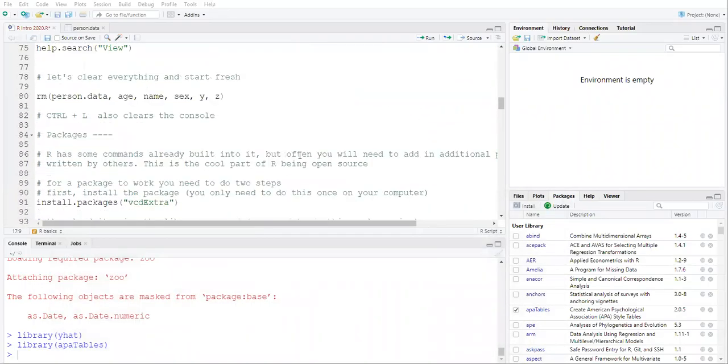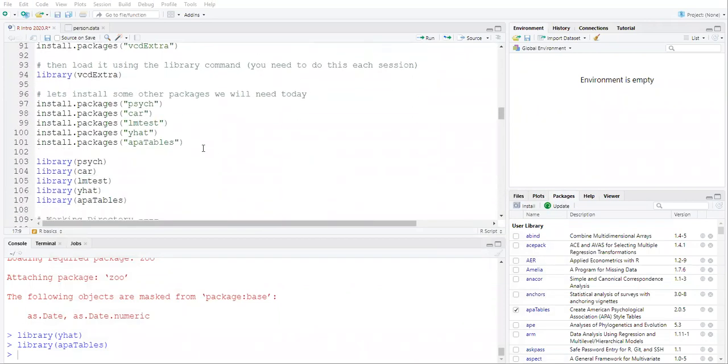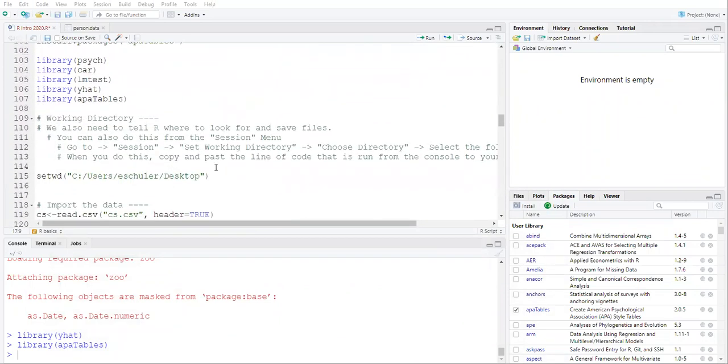So previously, we talked about objects, and we talked about how to install and activate libraries. Now what we're going to do is set working directories. A working directory tells R where to look for the files and where to save things. We can do this multiple ways. If you know the file path, you can use the function setwd, quotes, the file path, end quotes. Make sure that if you start with a double quote, you end with a double quote. If you start with a single, end with a single. You have to make sure you're consistent. So we can do that to set our working directory.